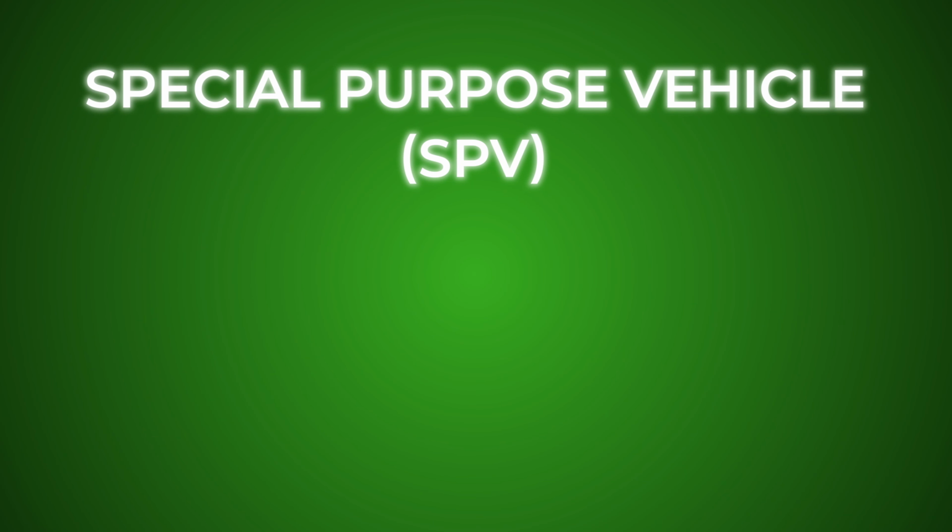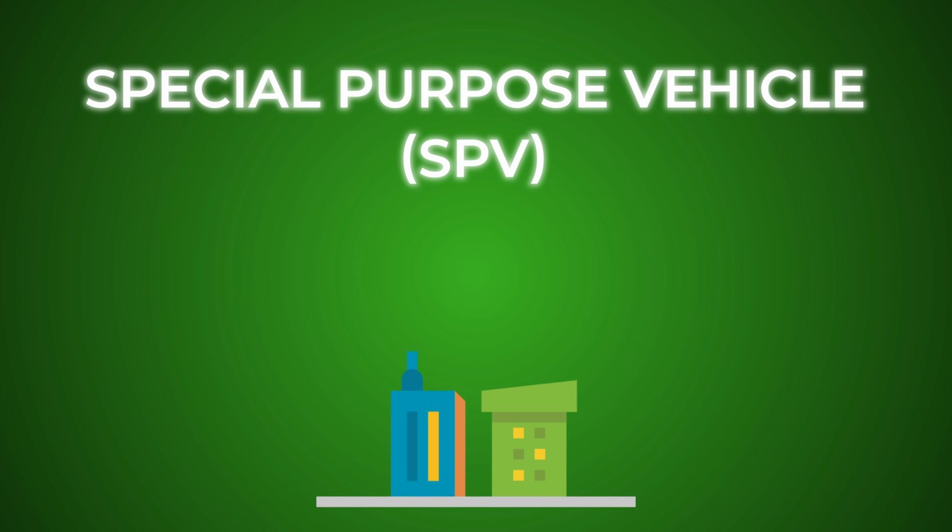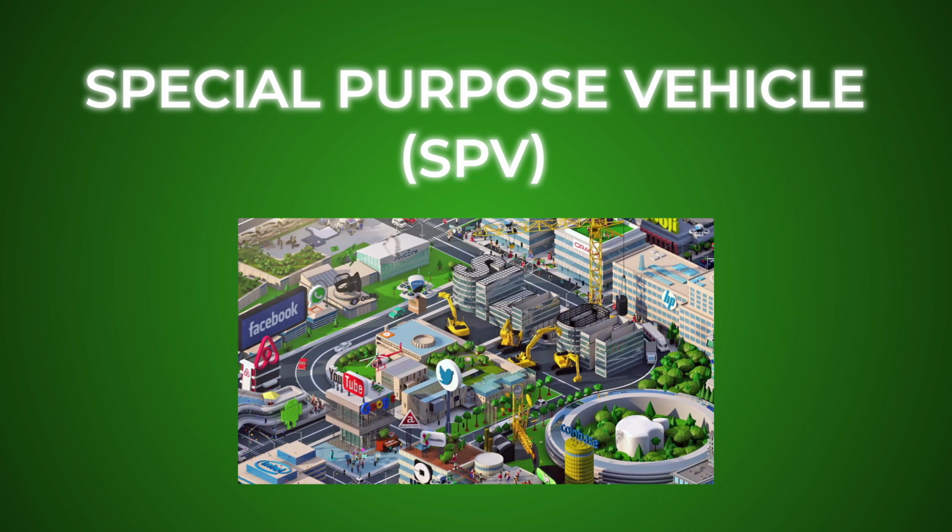Some SPVs are created just to invest in one company, and some SPVs are created to invest in multiple. Sometimes they're called syndicates or holding companies, but as long as you get the gist of it, the semantics don't really matter at this point. The point is to understand how to get into a cap table without actually showing on the cap table.